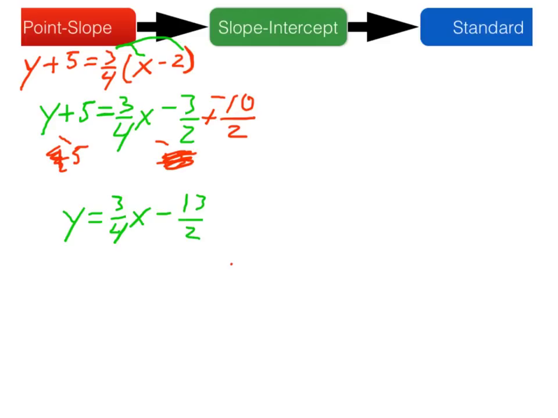All right, so y is equal to three-fourths x minus thirteen over two. There we go. Now we've got slope-intercept form, and now what's next is to change that into standard form. So for standard form we want the x's and the y's to be on both sides of the equation. So since we have positive three-fourths x, I'll subtract that from both sides of the equation.